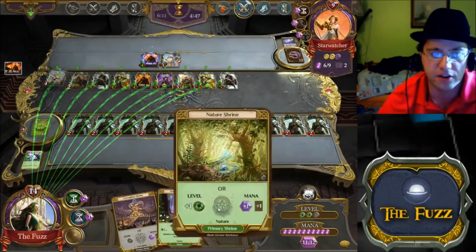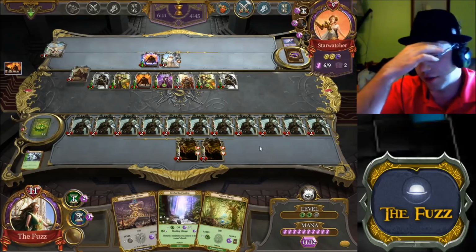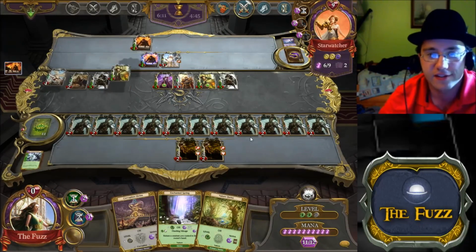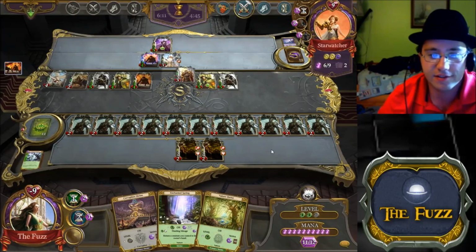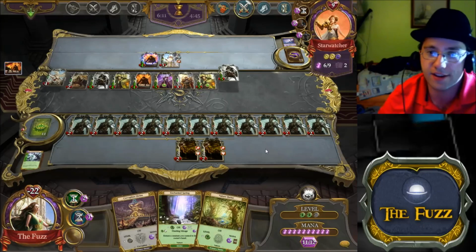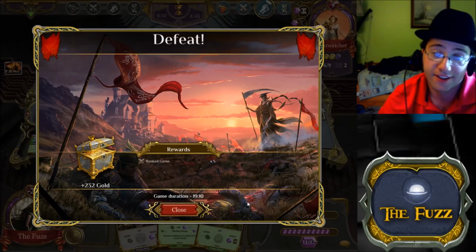Yeah, I needed a better draw than what I got. But hey, I did miss lethal, right? So, I guess it's my fault. But that Overwhelming Forces. Yeah, he got lucky and I misplayed.